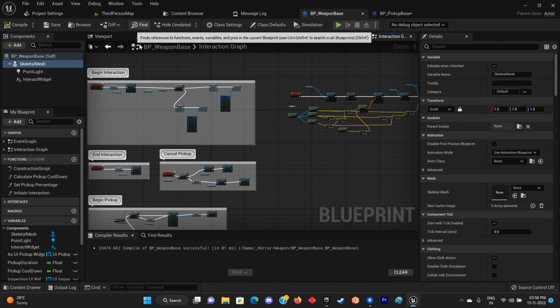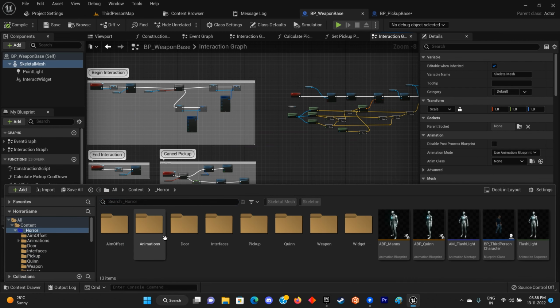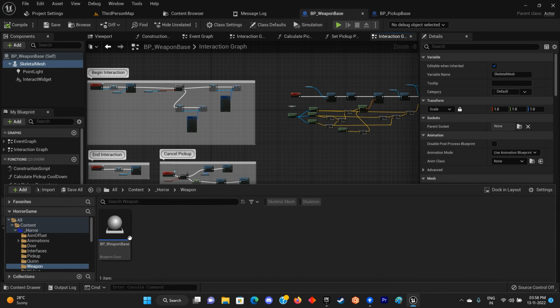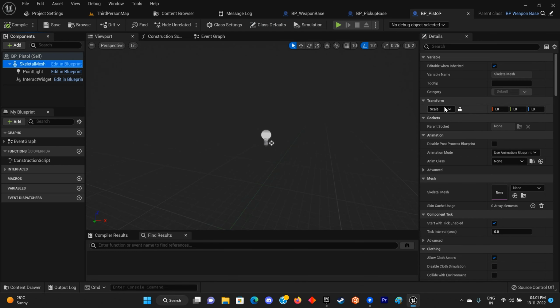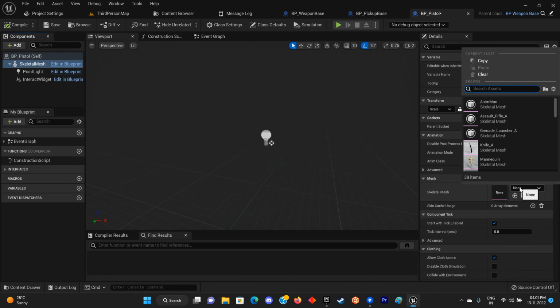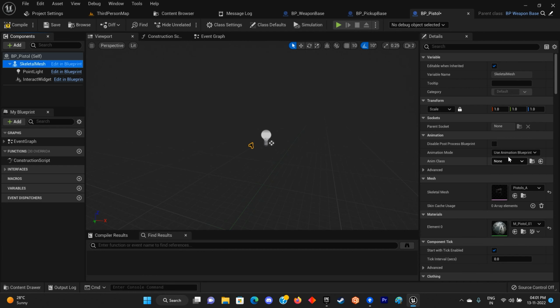So for the weapon pickup, I will go ahead and save all from this. Go to weapon pickup and create a child, and I'll call this BP underscore pistol. Okay, so in the pistol, the skeletal mesh should be for the pistol A. Anim class, we don't have any at this point, so it's fine.